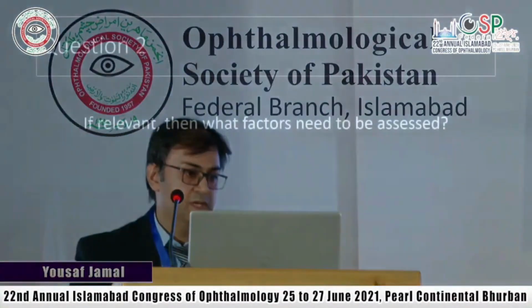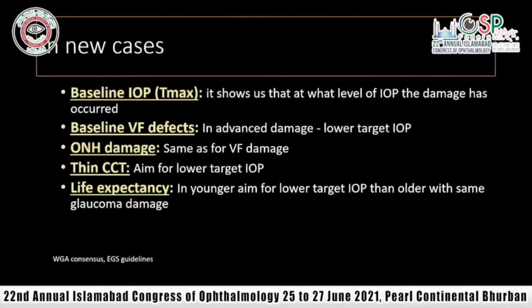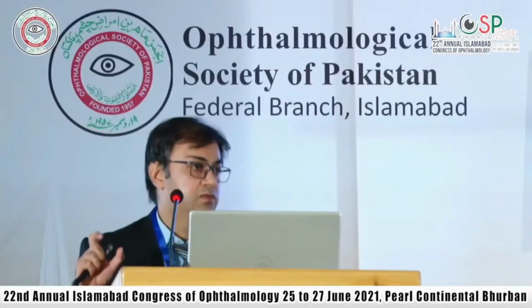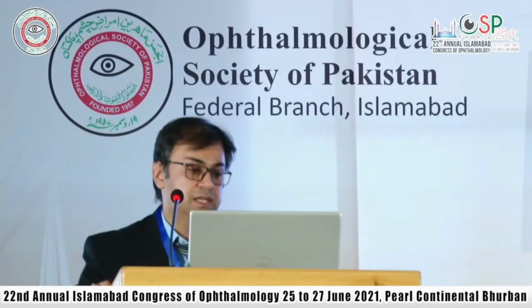Now, second, if target IOP is relevant, then what are the factors which need to be assessed? It can be classified in two ways. For new patients, the target IOP calculation is different, and for the follow-up patient, it is different. In new cases, we should always look at the baseline IOP, which is also called the Tmax. It shows at what level of IOP the actual damage has occurred. It gives you the idea of what pressure caused that damage.